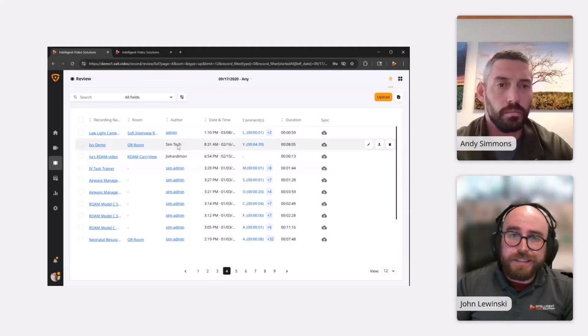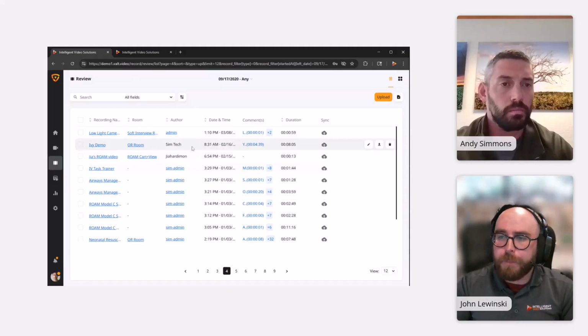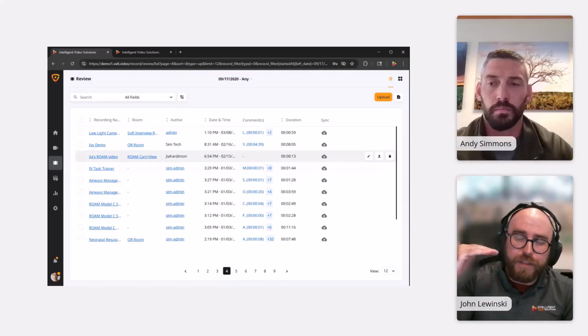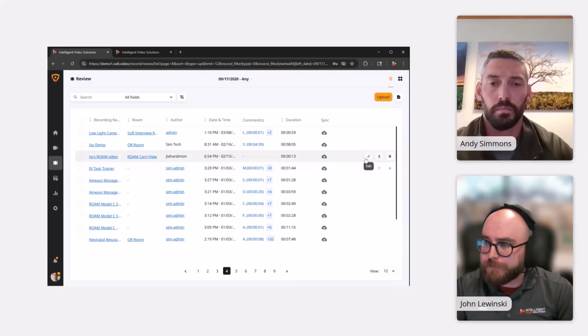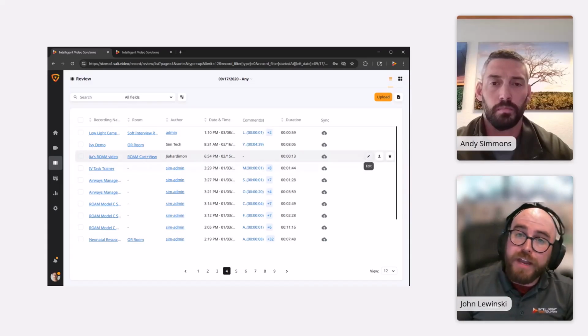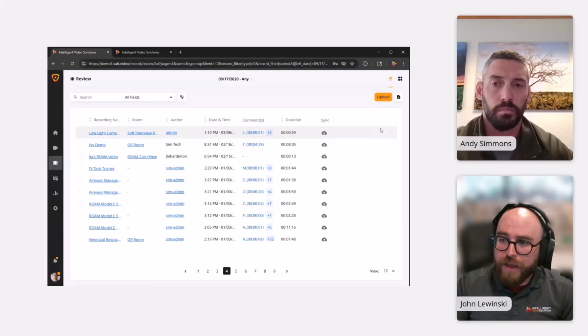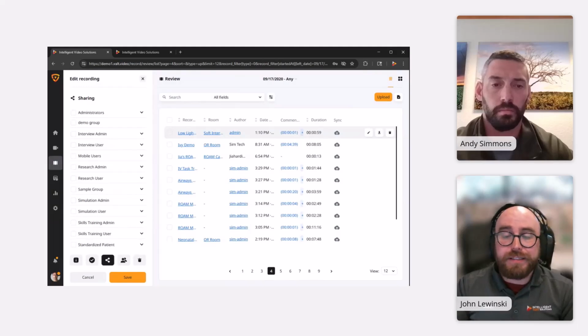These videos still exist within the system, so we don't have to worry about that. Just know that the only people who see them are the people who have the deleted user's access. The way to overwrite that, if other people still need access to those videos, is to look at the sharing of that video, and we'll still be able to use the existing sharing.